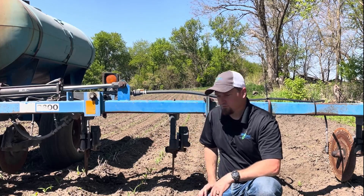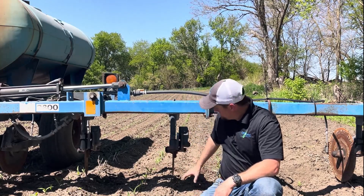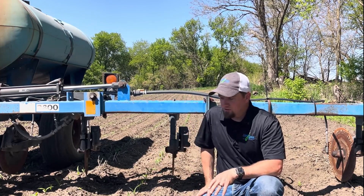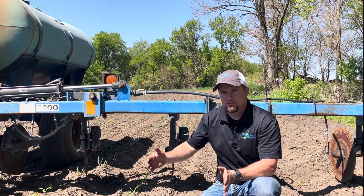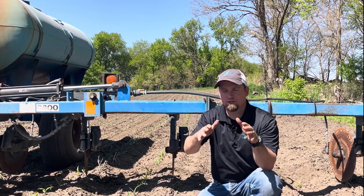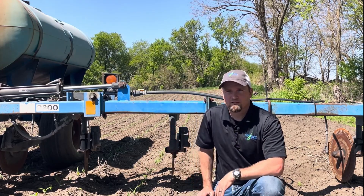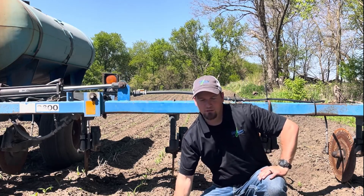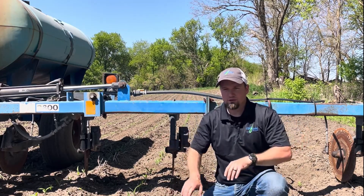Now let's talk a little bit in terms of placement too. I'm out here in front of your old typical coulter side dress machine, which usually goes straight down the middle of the row. Obviously you can move these one way or another to alter exactly where that band is getting injected. But placement is also important because the corn plant is going to shoot roots off at about a 30-degree angle depending on the hybrid — that's typically what they do — and depending on soil conditions and compaction. So it's not going to be right in the middle of the row, and it takes corn a little while to get roots all the way across the 30-inch row.